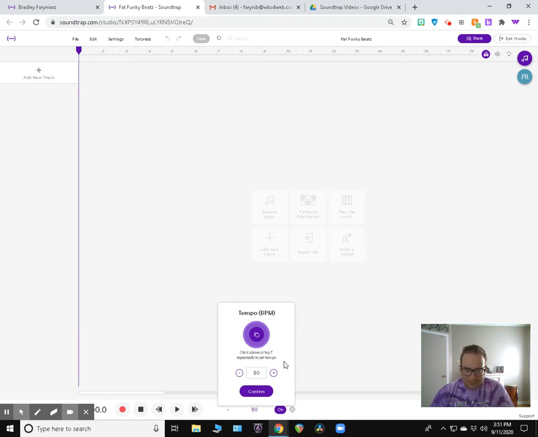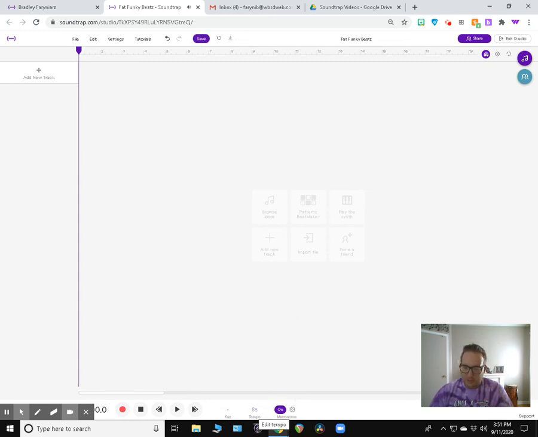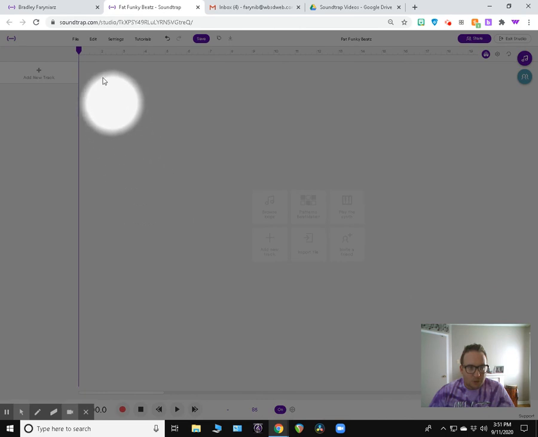If I hit T repeatedly, the letter T on my keyboard, it's going to give me a number. Now it's going to change because I'm not tapping it perfectly in time. But that tempo is somewhere around 85. If I hit confirm, it changes my tempo to 85. Okay, I'm going to change this a couple times. As I change this tempo down here, I want you to pay attention to what happens to the grid up here. Okay, so right now we're on 85.